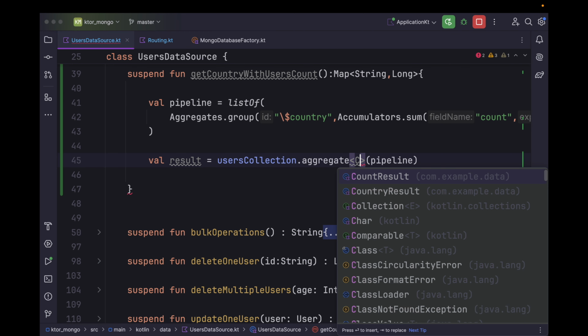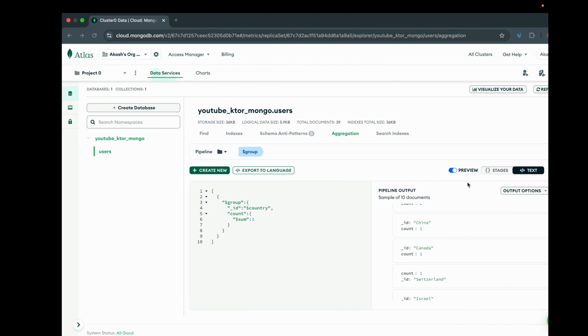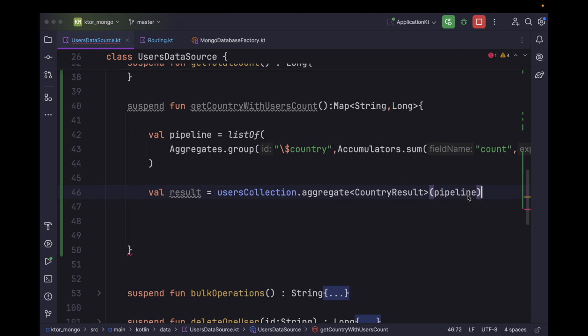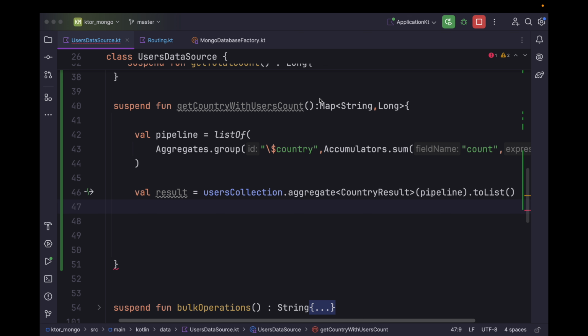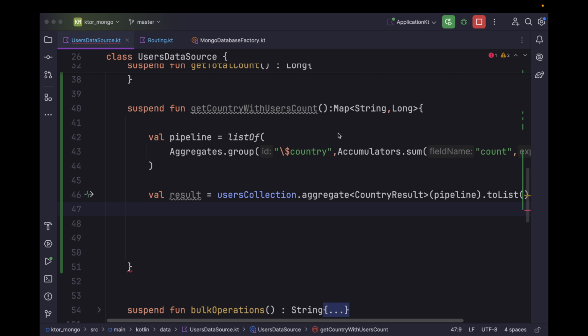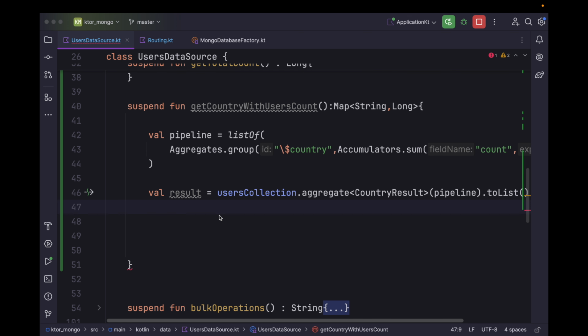Now we can pass the country result. Since it contains multiple documents, we can convert it to a list, and our result type is a map of string to long. So let's convert this list to this type.